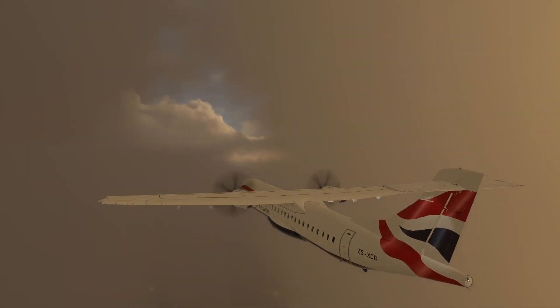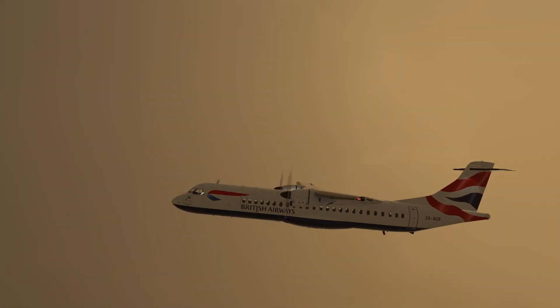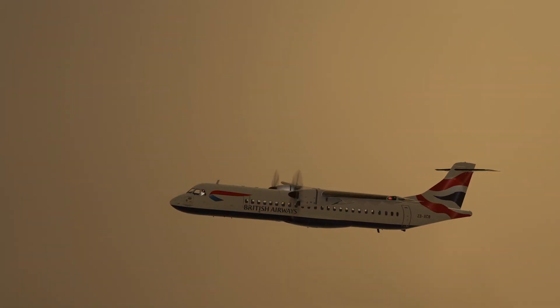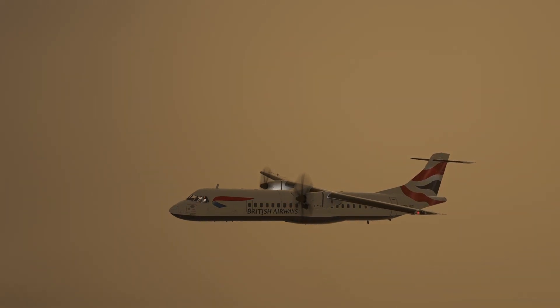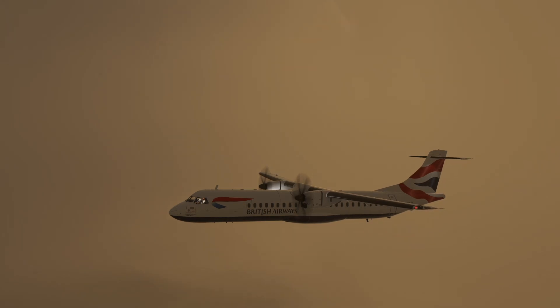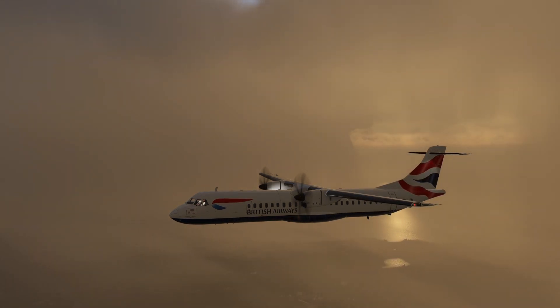They've fixed the distance to destination, the barometric altimeter selection, the flight plan, and the MEMOs. They've also fixed the performance cruise page on the MCDU and wave calculation errors. The MCDU init page has been fixed, along with minimum cruise altitude and select behavior — though this still requires a little bit of work regarding VNAV.